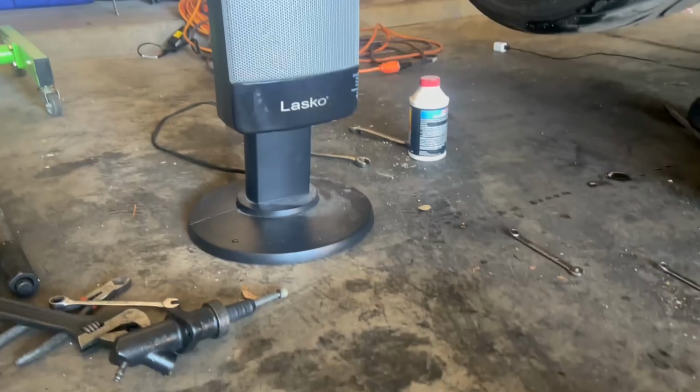Literally the entire drive shaft is hooked up. Literally the only thing that isn't on is the exhaust from the downpipe back. And I just need to tighten the back drive shaft bolts. So let's mess with the clutch a little bit.